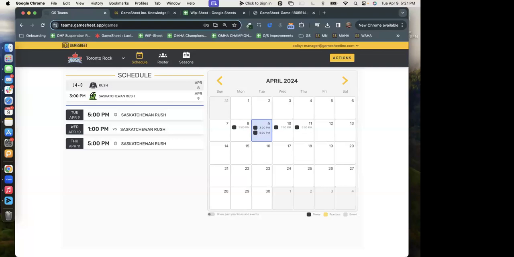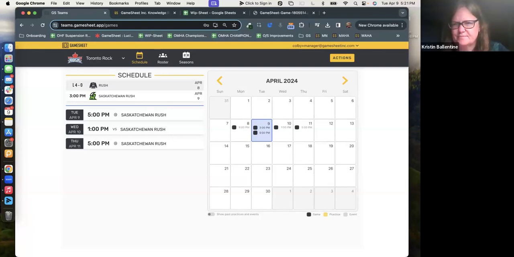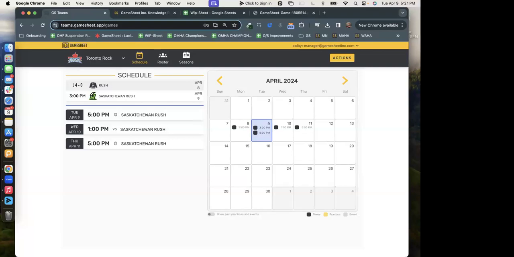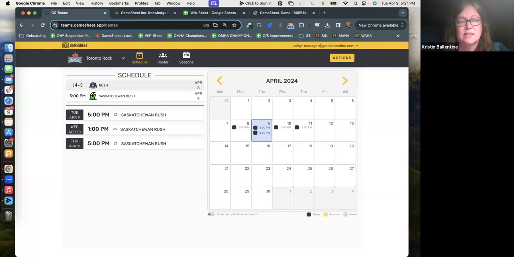There was also a question in chat asking, so I can only log in and register once I have an actual invitation code. And the answer is yes. You can only register an account once you have that invitation code for your team. And I have sent all the invitation codes for all of the Springfield teams to the applicable field director. So if for some reason there's a manager or coach that needs their invitation code, they should all be with your field director. If you are a coach and haven't received it, or a manager and haven't received it, I'll put my email in the chat.